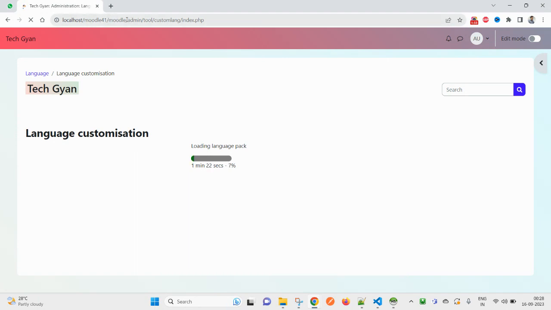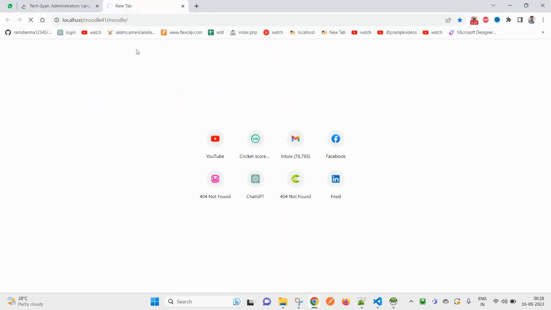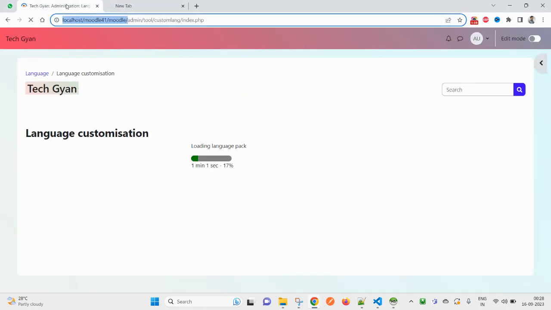It will take some time loading, so let me open the same thing again in a different page, a different link. This language customization of any language will take time to load, because it will load all the files available under that particular selected language.